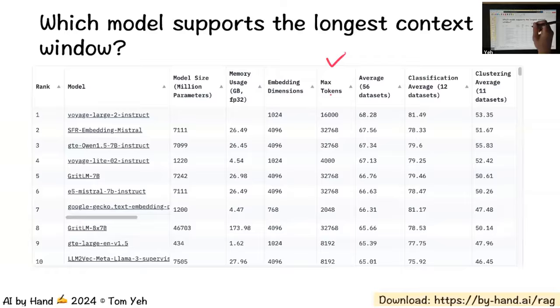The context window is basically the number of tokens you can feed to the models. So as you go down the list, which one is longer? You have 32K, 32K, 32K, 32K. These are simply the longest, but there are also some shorter ones: 2K, 4K, 8K. So if you really need a really long context window, you pick this one, but not the other ones.